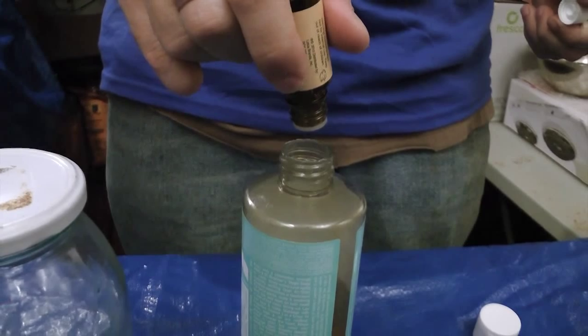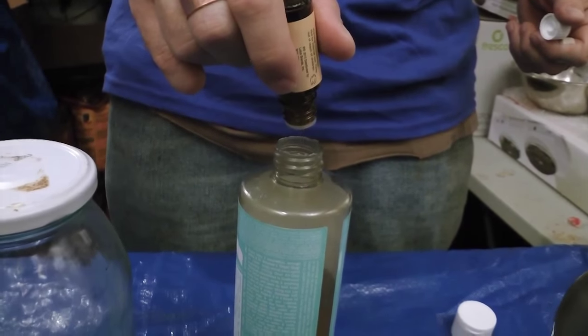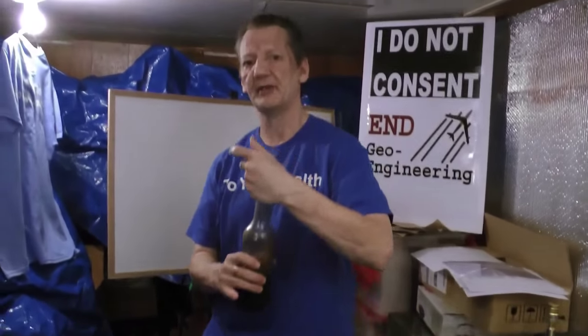And just to clarify, you did say colloidal copper. Yep. Because you say that kind of quick. Even I had a hard time catching it, even though I knew what it was. Okay, yeah, colloidal copper. See, Dave is on the ball there. He hasn't missed a beat. Okay, we're going to add a little coffee to it, probably about an ounce or two. It's up to you how much you want to put in there.